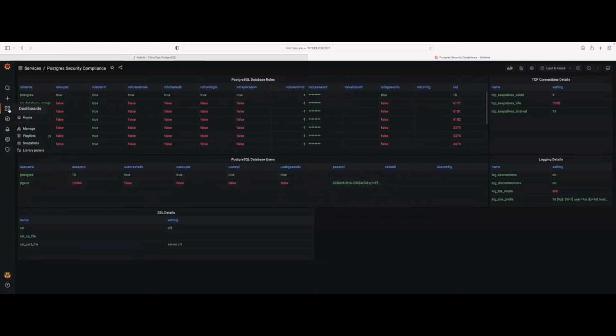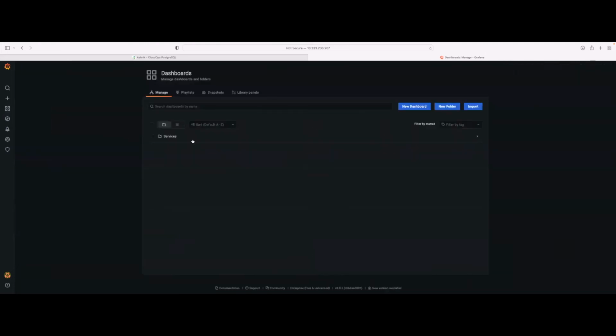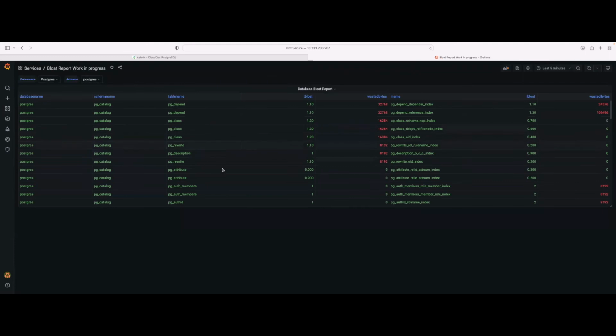This is one of the most important factors which is required in the complete monitoring solution, or else your maintenance of your servers. And the other one is the bloat report, which is very important to people, where they need to execute commands to just get the information of this. They can perform over here. They can come over here and they can see all the things over here itself.